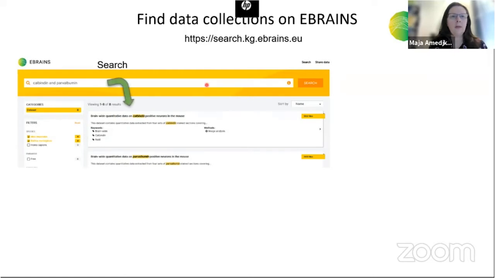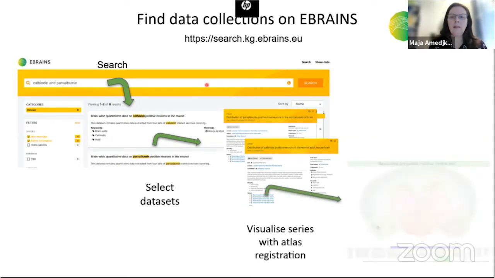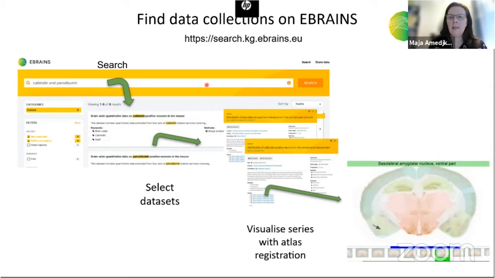Once you found a dataset of interest, you click on it, select it, and you will have access to a dataset card, where you will see the name of the authors, the licenses, and the information about the data. You will also be able to visualize the data directly in the viewer, showing you both the sections and the Atlas overlays.